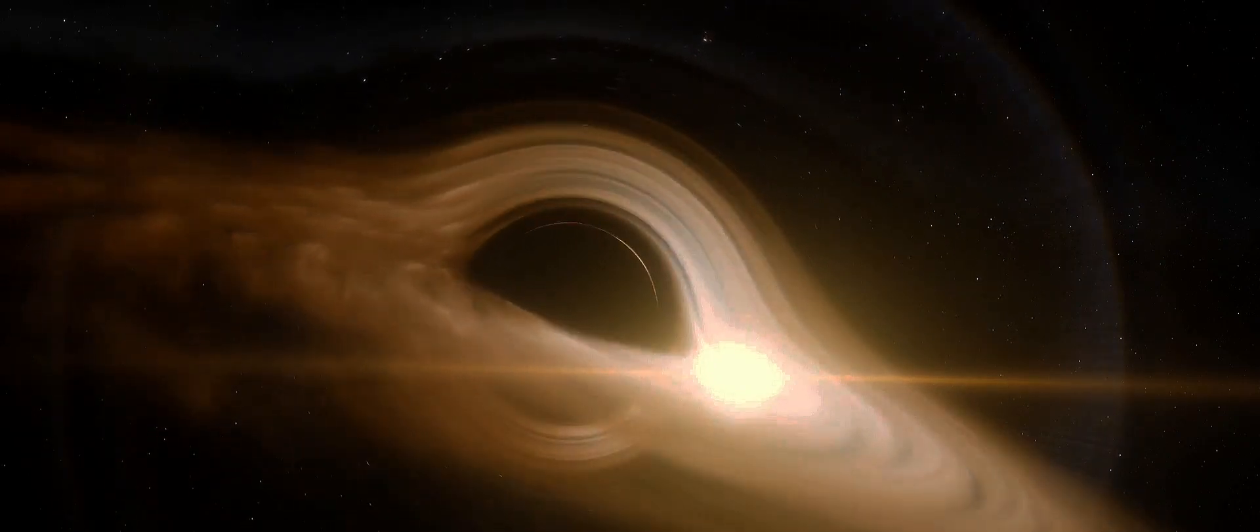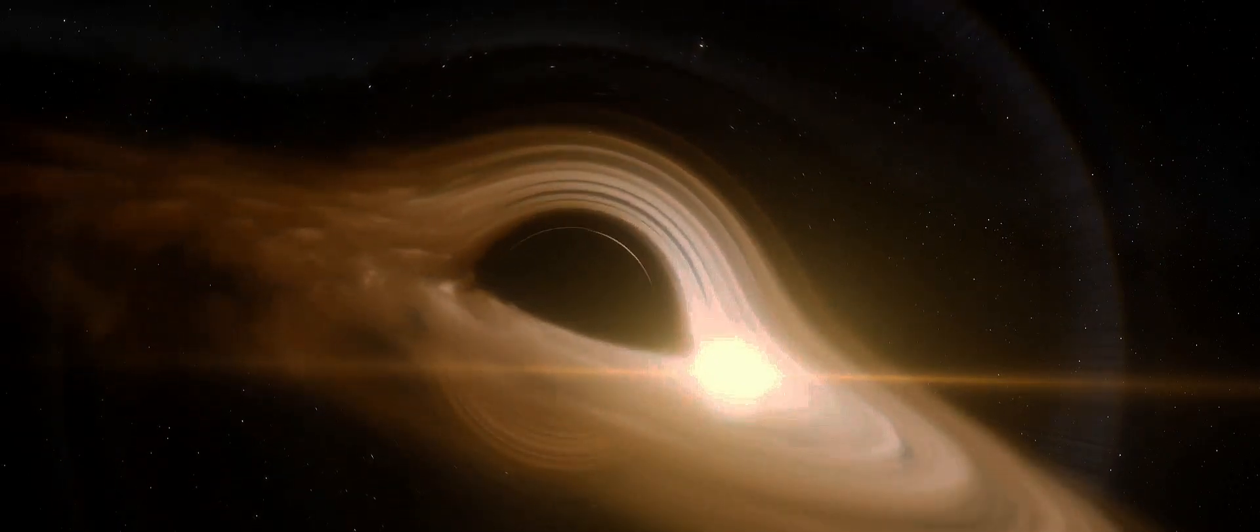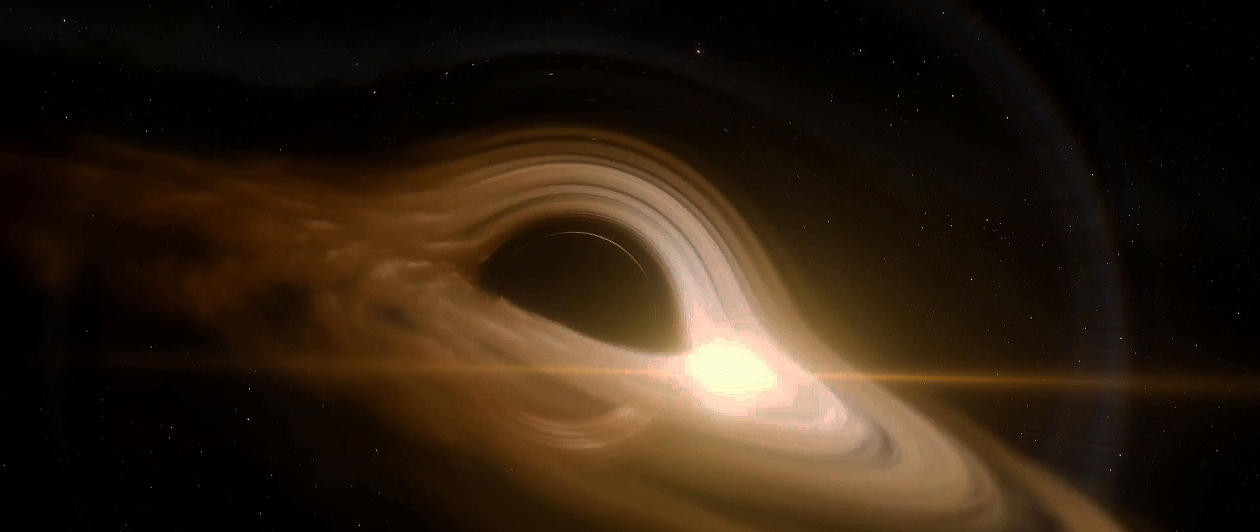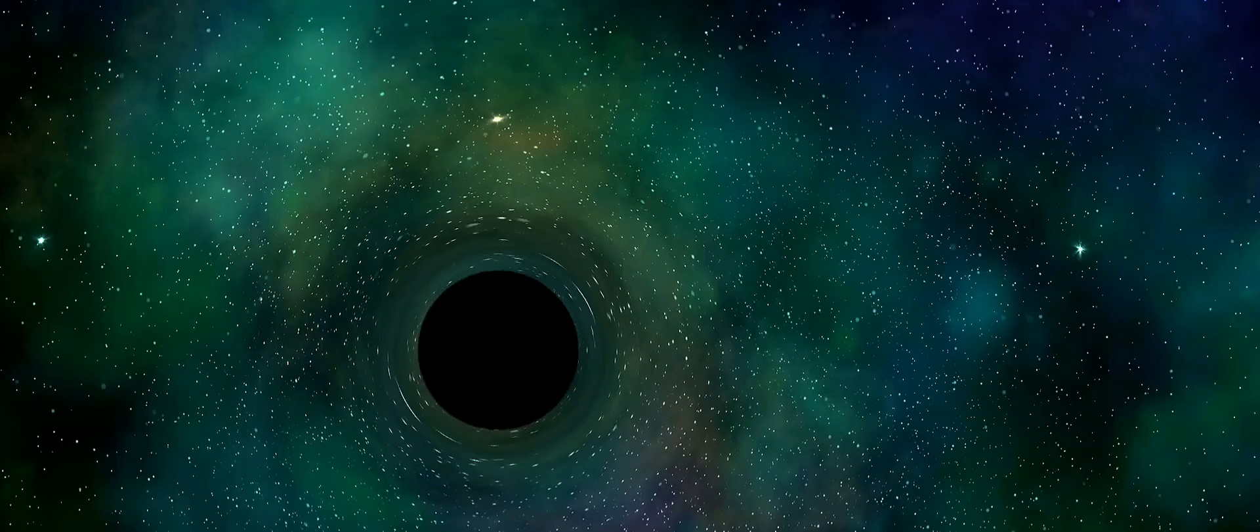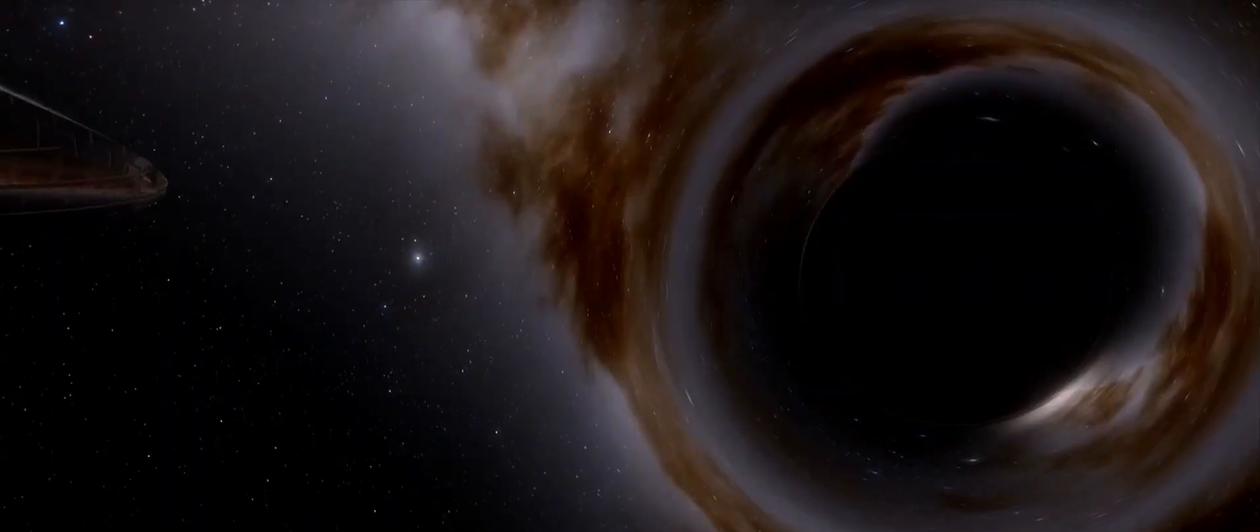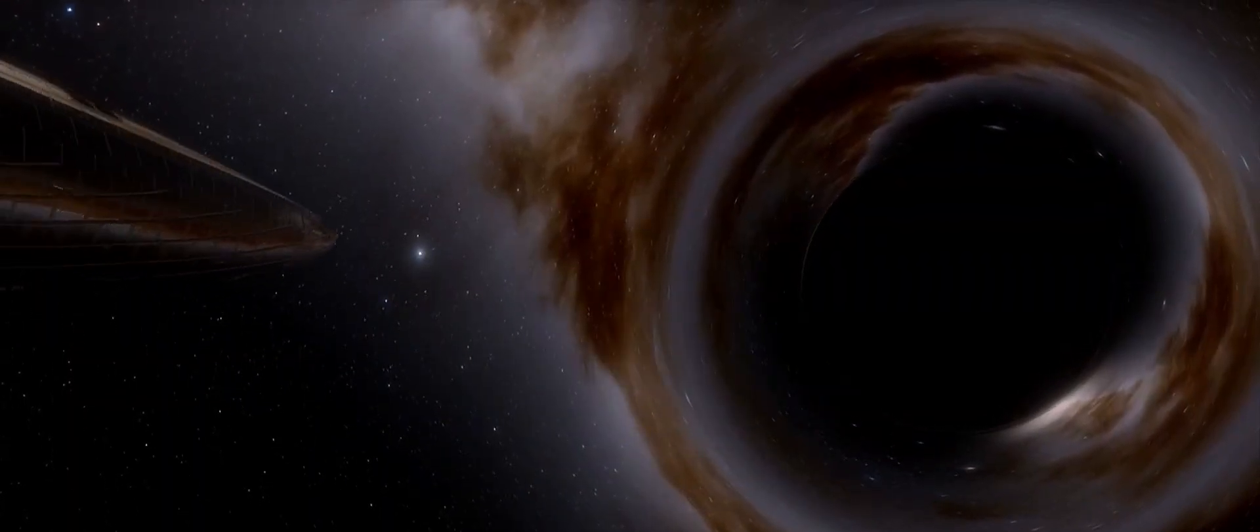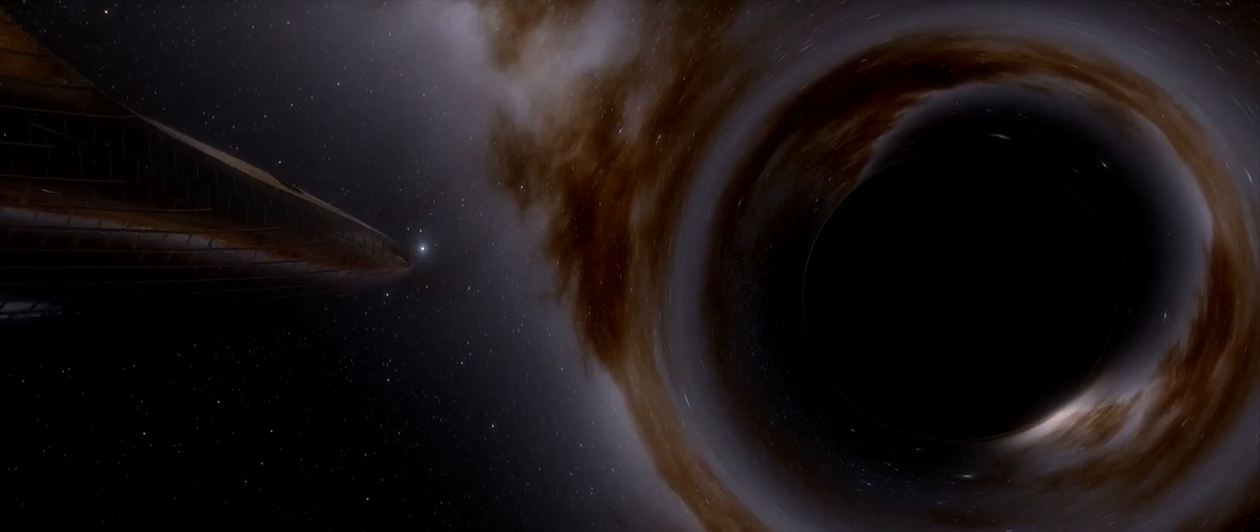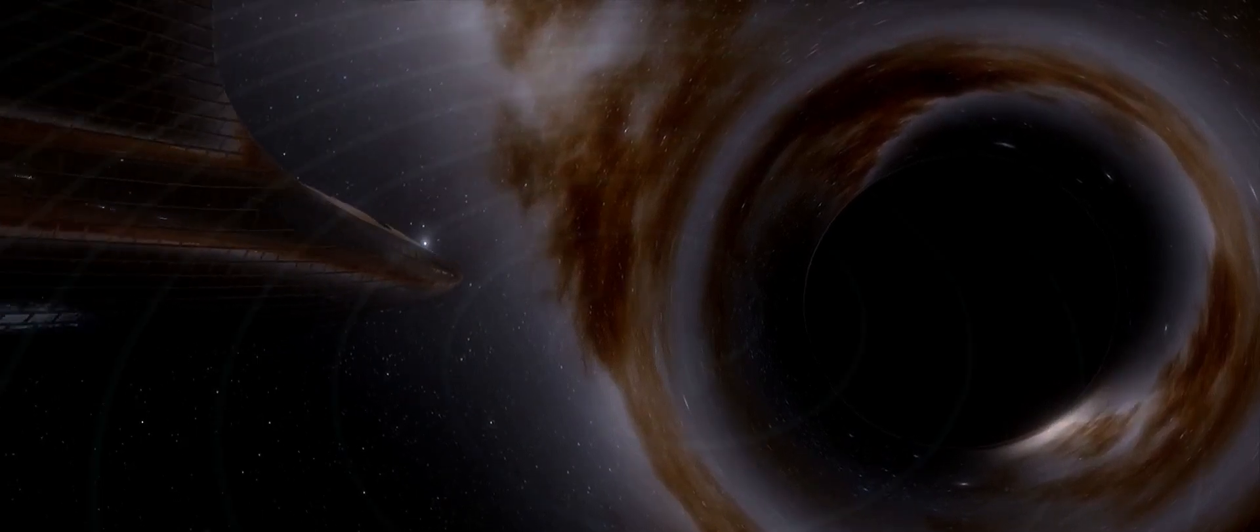Let's start by picturing something familiar, like a pebble tossed into a calm pond. The disturbance from the pebble sends ripples across the surface, spreading outward from the point of impact. This image, while simple, provides a surprisingly accurate depiction of a complex concept in physics – gravitational waves.